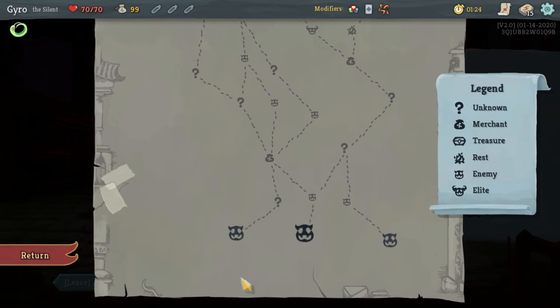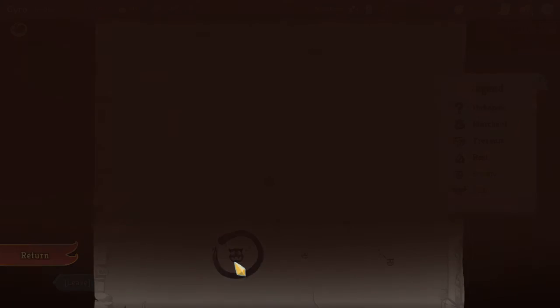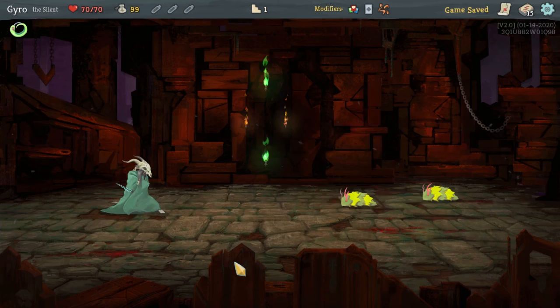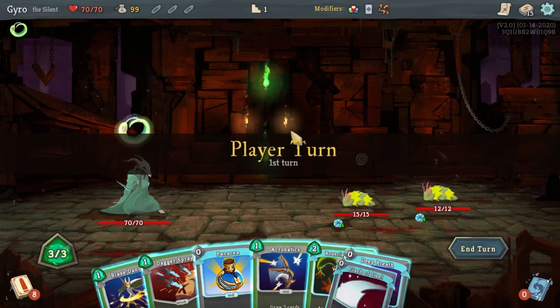Alright. Let's go. We could do enemy shop or enemy random shop. Let's do enemy random shop because I like going to the random events. Ooh, I have not played this in a while.